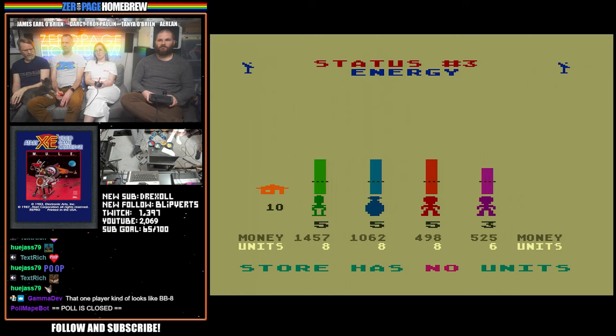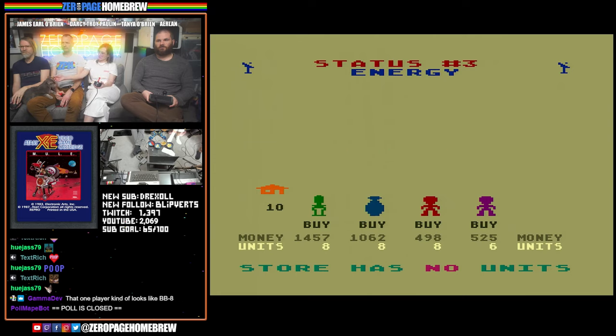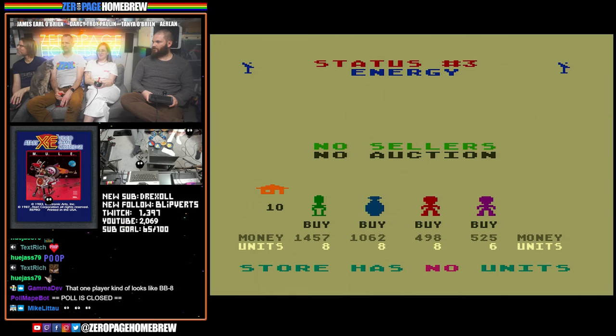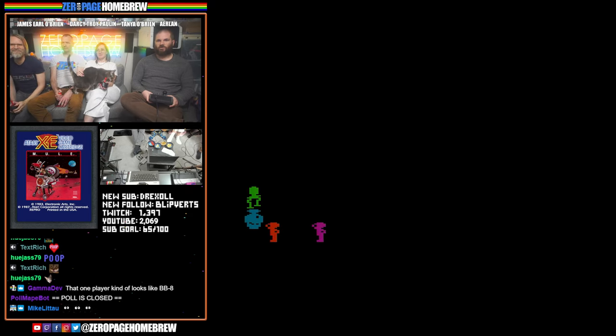Store has no units. Hooray. Oh, poor cat. Oh, he's so happy. I am last again. There's no way I could win this.